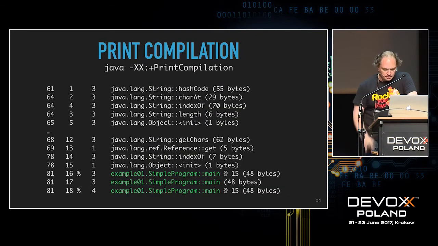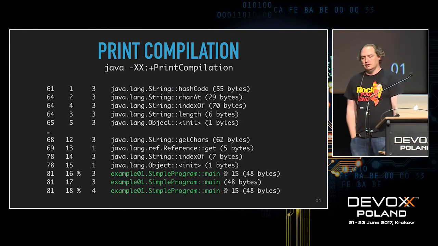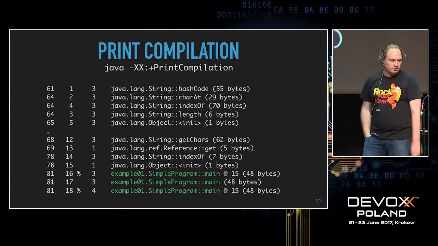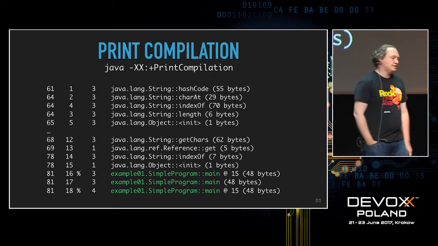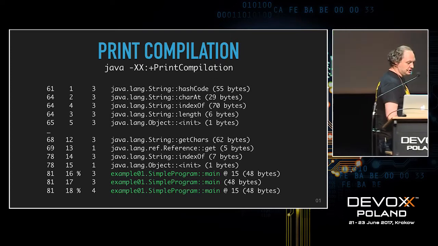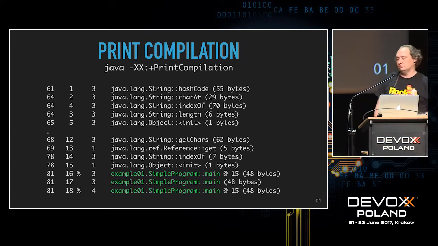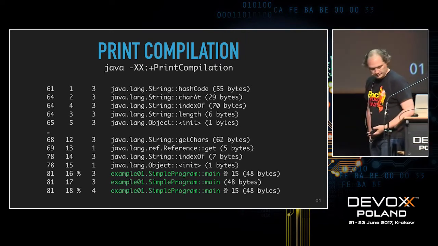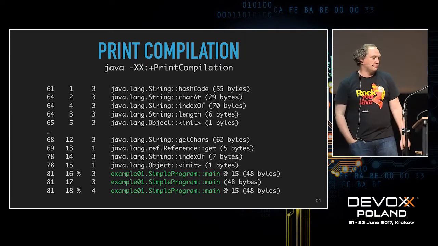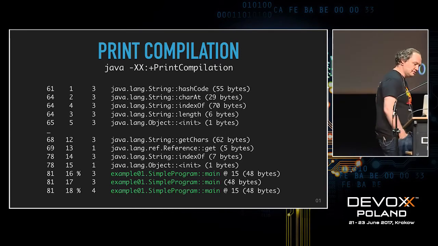If you wanted to see what's going on under the hood, you could run the same program with -XX:+PrintCompilation, which will actually show you the just-in-time compilers triggering. And you get a table that looks something like this.